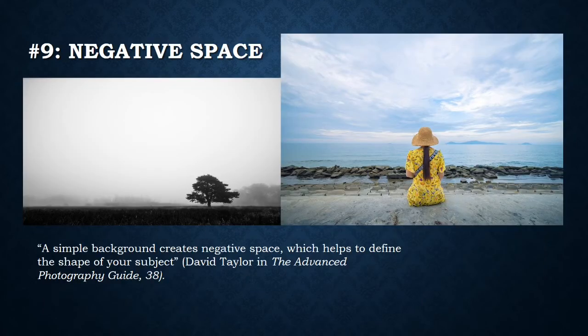Negative space. As I mentioned, one of the main outcomes of filling the frame is to remove the background so there's little to distract from the subject themselves. Ironically, almost the exact same outcome can be achieved by doing the exact opposite of filling the frame. Taking a wider angle and using a simple background creates negative space, which, as the quote says, emphasizes the shape of your subject. And as we can see in these photos, using a simple background to create negative space draws the attention of the viewer to the subject just as easily as filling the frame does.